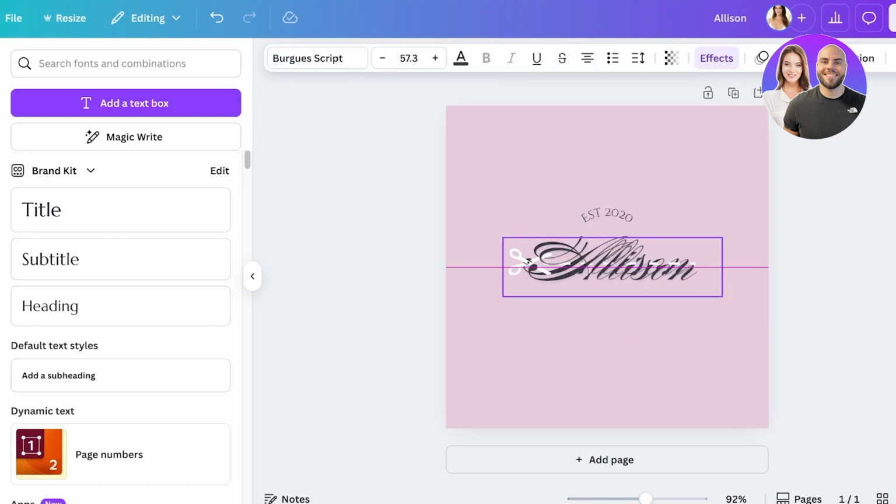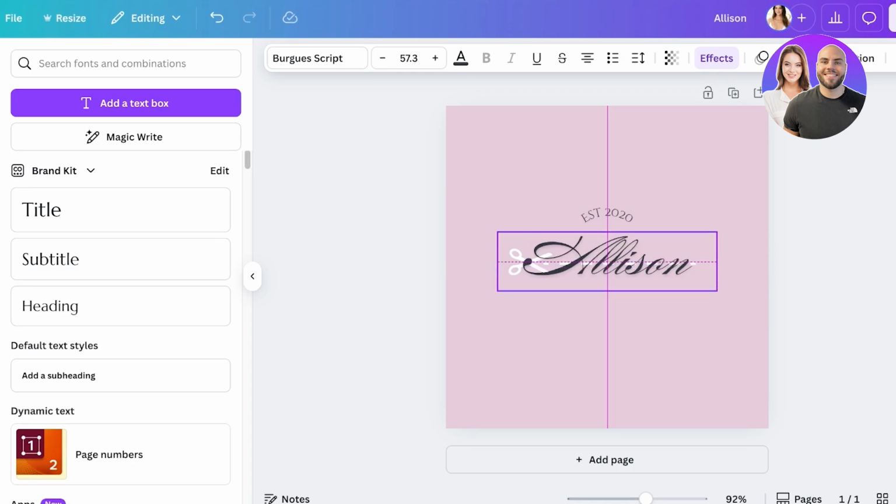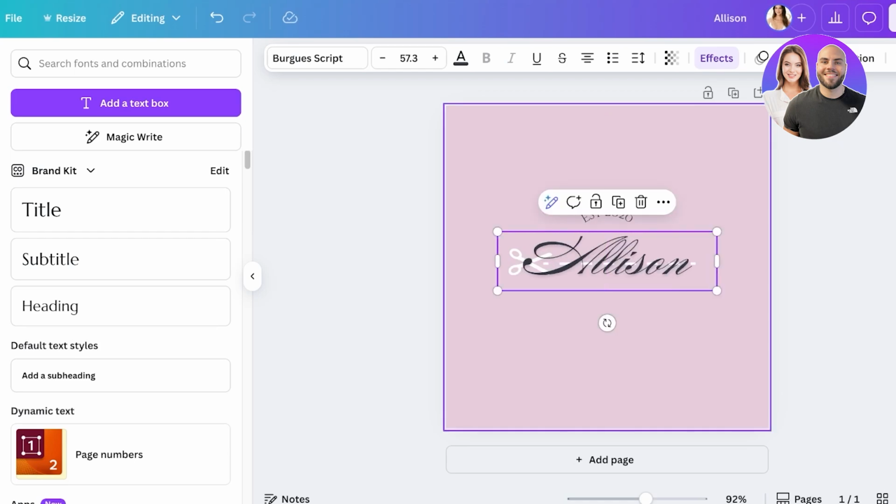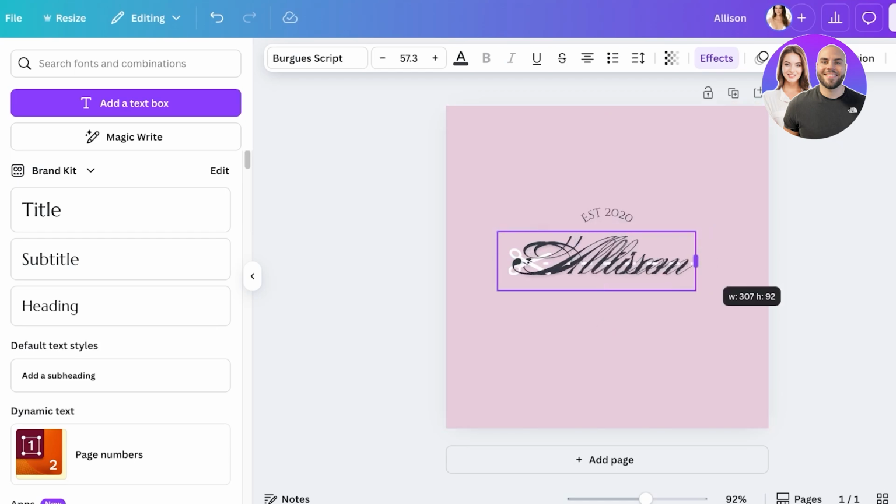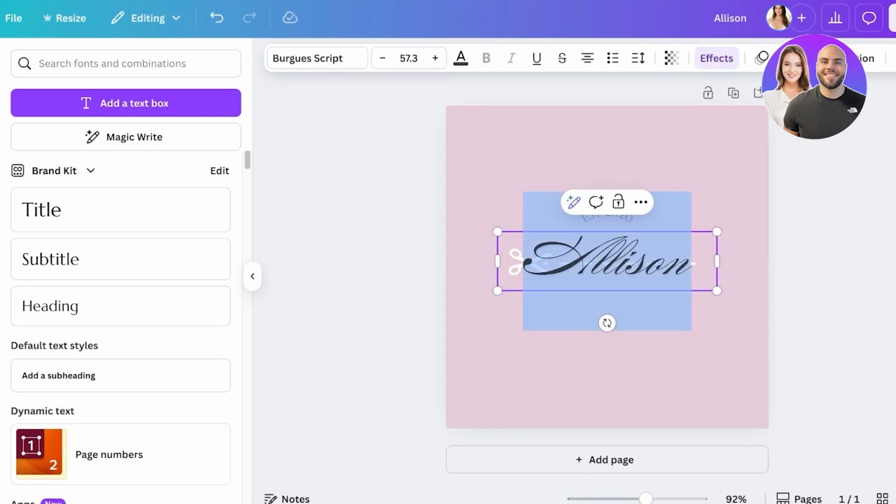Then I'm going to place the text right on top of the first element. And what you're going to do is double click on your text, and this text is placed ahead of the strike through. So like so. And that text is behind the strike through. If you do this, this is going to move your text. So what you actually have to do is we are going to click on the right, like so.